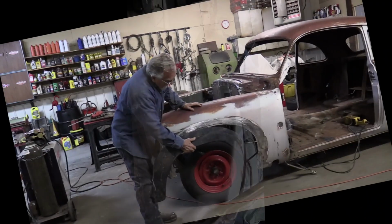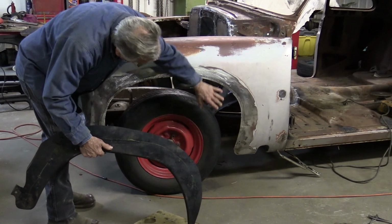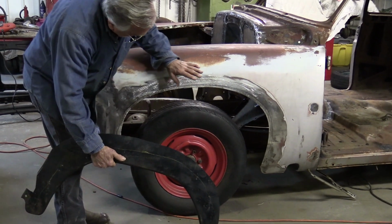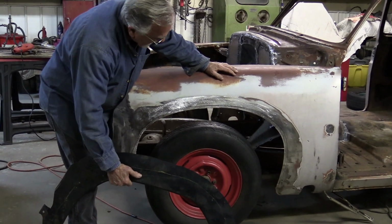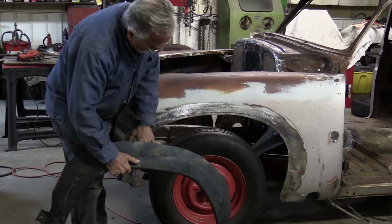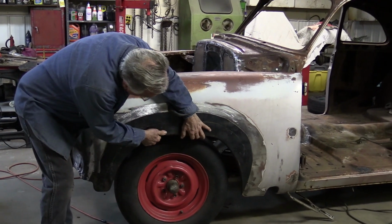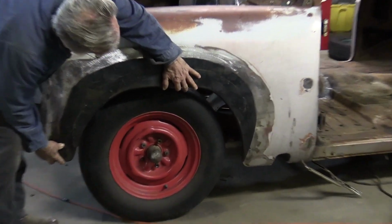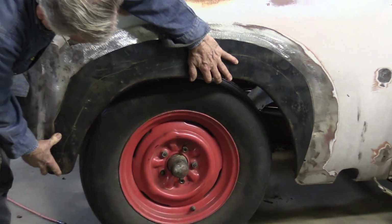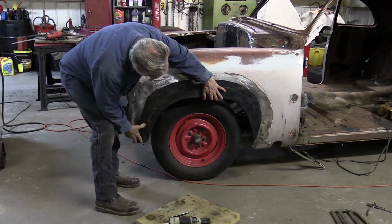Now what I'm going to do here is show you what we're going to do with these fenders. You can see these fenders have been extremely cut out radically. Dick was going to put GTO flares over these fenders, which probably was the big ticket back in 1965 or '62 or something. Boy, I'll tell you what, it really made a mess out of them. Of course they don't make these new, so what I've done is I've taken some pieces out of some old fenders and I'm going to weld these in here just like this. And I'll get that all sheet metaled up and we'll get that screwed together and welded and ground off. These are going to be really easy to do, just a lot of work. So that's going to solve that problem.